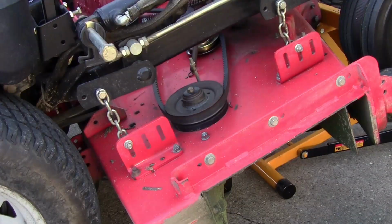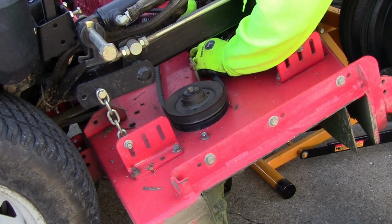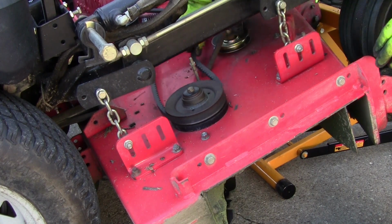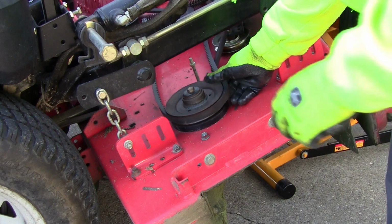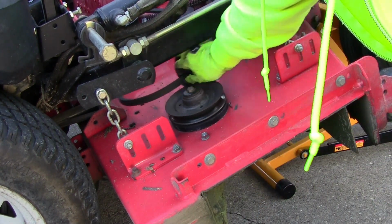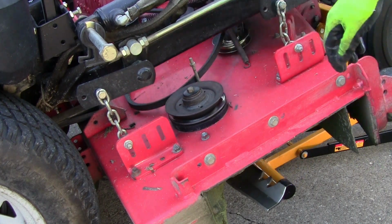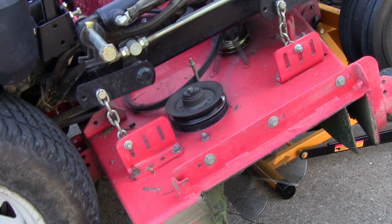Should come right off. You just got to go in here where the pulley's at, lift up on it, and take it underneath of it. Now we can actually take this belt right off of the pulley just by turning it. Now we'll get that out of the way. Now we'll start taking this off, and this is pretty loose.